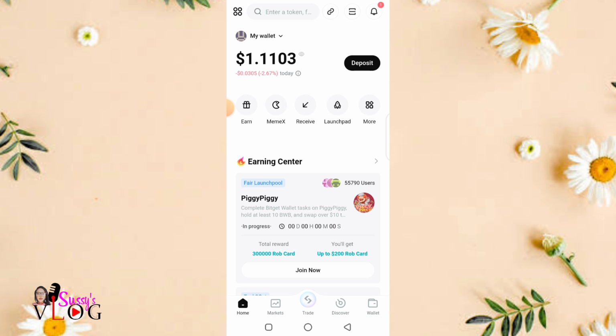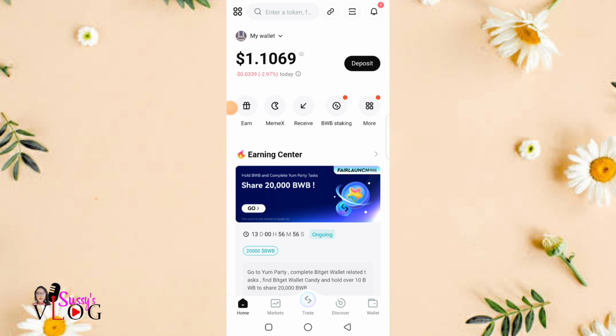So let's imagine you're transferring this Cartesian to Bybit. That is, we want to do a crypto transaction. I told you the difference between a crypto transaction and a fiat transaction. Crypto has to do with your TON, your airdrop tokens, and the likes, while fiat has to do with your USD, your euros, your pounds, and the likes. Do you understand, guys? Now we are imagining that I want to transfer this TON, this crypto, from your Bitget to your Bybit.